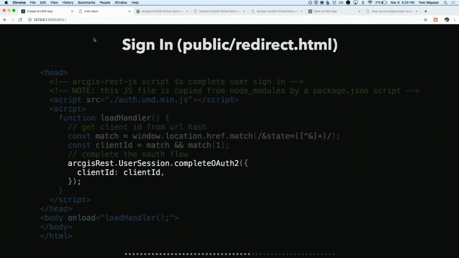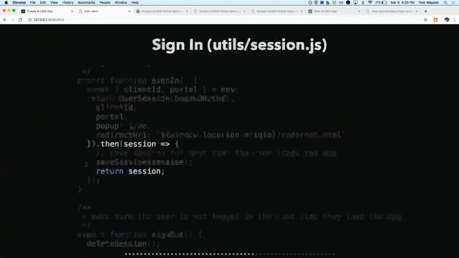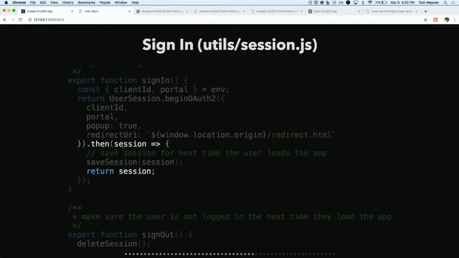Now here, because this redirect page doesn't have React running in it or anything like that, we're just using the UMD global, ArcGIS Rest global, and we just call completeOAuth2, which causes this promise that was returned by beginOAuth2 to be fulfilled with a UserSession. And that session has the token, and that session is what we pass in to all subsequent requests for items or groups or any kind of REST operations that we're going to do.